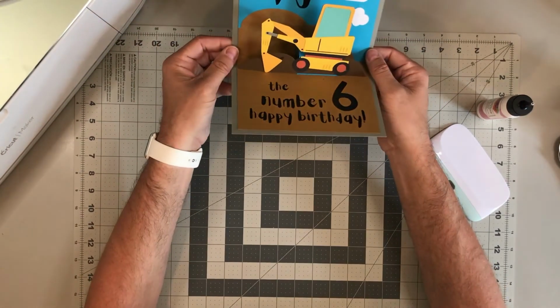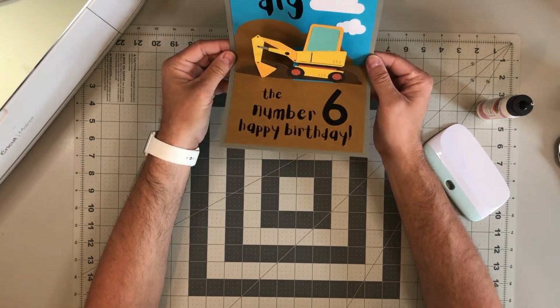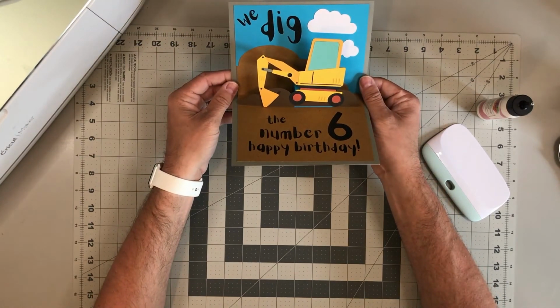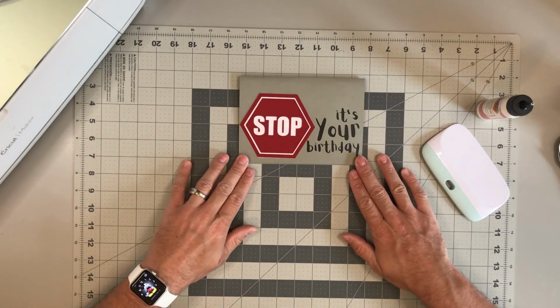Stop, it's your birthday. We dig the number 6. I love it. It is so cute. How cool is that? What did you think of the vinyl? I really like it because you don't have to glue all those little pieces together of the cardstock. If you use the vinyl on cardstock, let me know in the comments below. I'd really like to hear how you guys use vinyl on your cardstock.